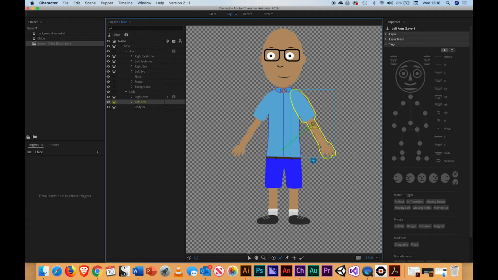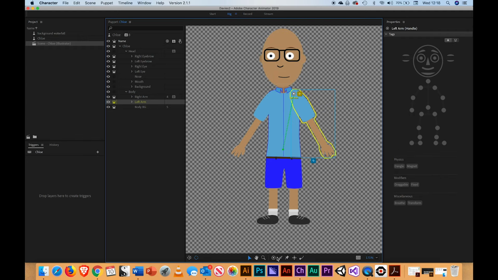So first of all, let's move the shoulder into position. Again, I'm doing this really quickly. I'd expect you to take time in your own puppets and play around, because for every minute of video I make, you can be sure I've been playing around for quite some time just with my character and the settings.